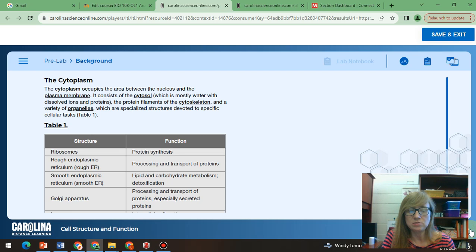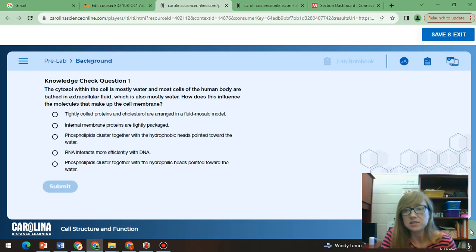So you should go through and read the background. This is going to review for you a lot of the things that are covered in the chapter, in this case, chapter 4. You'll see questions. You have to answer them correctly in order to be able to move on. In fact, you cannot complete the lab if you have answered any of the questions incorrectly. And all of the information can be found in the background information in the lab. So just be aware of that. If you get really stuck, you can look it up in some other way.